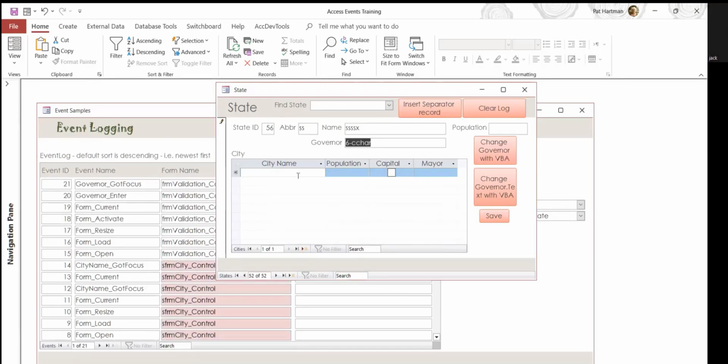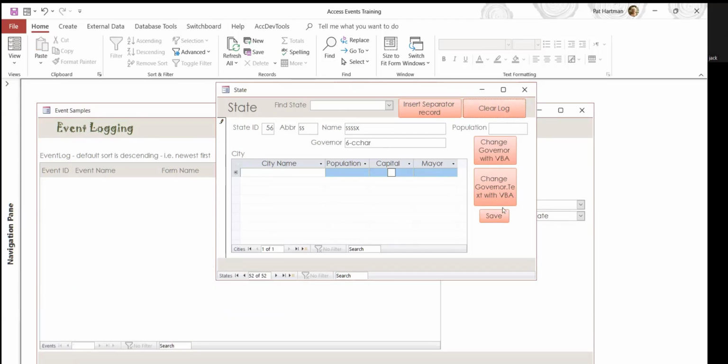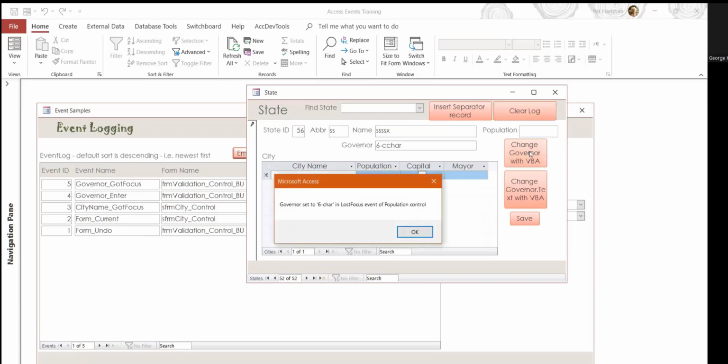Can I jump in too? And the way that I handle this, and I think Crystal put a comment that this is the behavior that's been that way forever. What I do is after the VBA that sets the value, I just run whatever event you've got your validation code in. And I use it all the time in combo boxes. Typically when the user changes a combo box, it fires the after update event. But if for some reason I want the code to change it, I manually in the VBA just run the after update event.